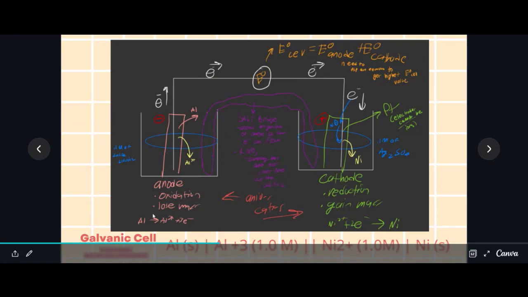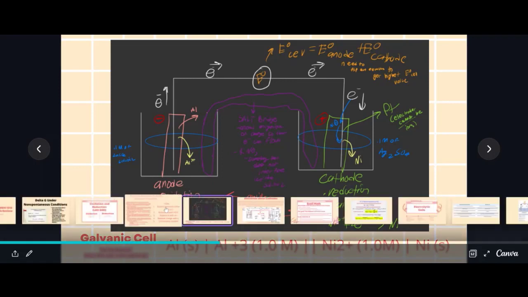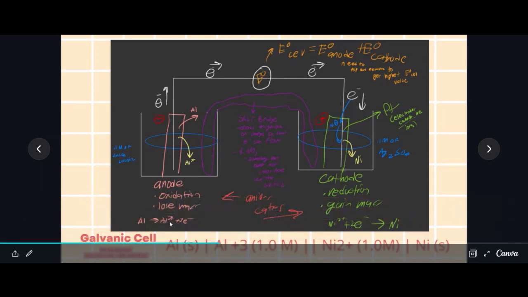One tip I can give you is that if you break up these half reactions, notice how Al is right here, and then Al is right here. So the left side of the reaction will be on this part of the oxidation, and then on the right side, that ion will be right here. Same goes for Ni2+, that ion will go here, and whatever's on the right will be that cathode, if you can see that relationship.